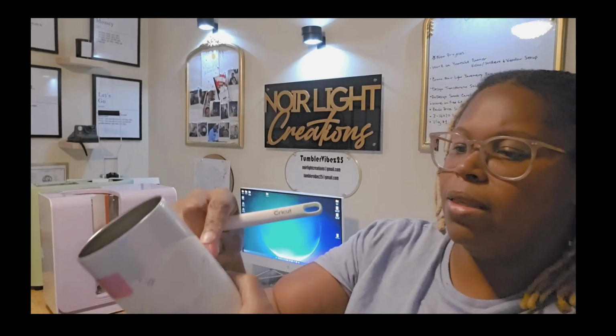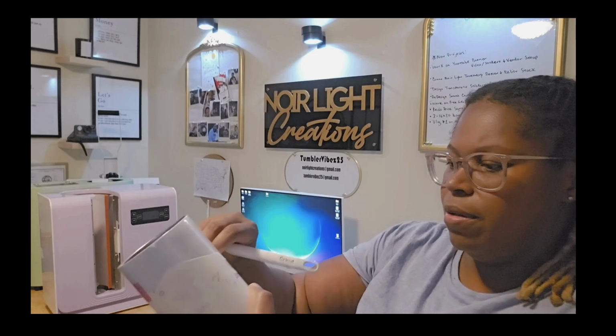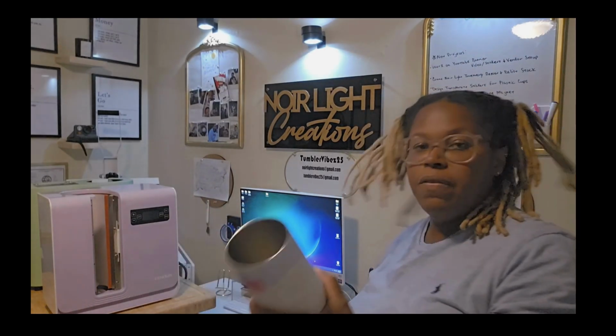The shimmer, I know you probably can't see it, but it does have like a shimmer effect to it. And I like to take my Cricut weeding tool to try to lift up. Try not to scratch the tumbler, but just try to lift it up just a little bit, so that way we can get underneath for the final reveal here. And sometimes if that does not work, I just like to go ahead and just start ripping it.